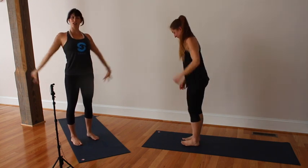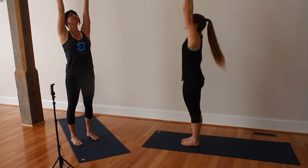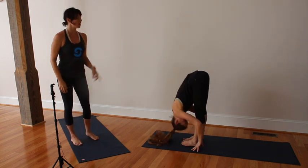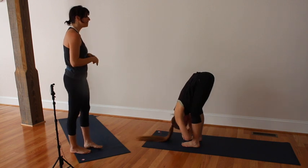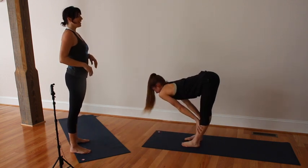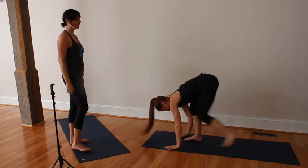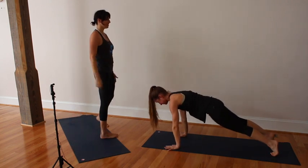Pressing in the feet, inhale, sweep the arms up, front ribs in, reach long, soft shoulders, exhale, forward fold, soft bend in the knees, inhale, extend the spine, and exhale, ground the palms and step it back to your high plank and pause.